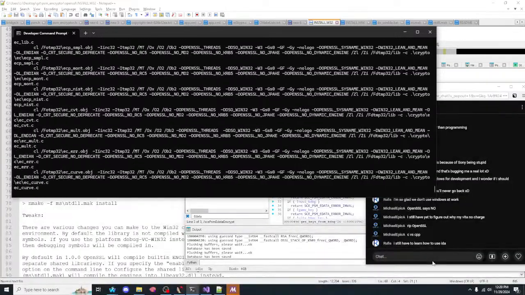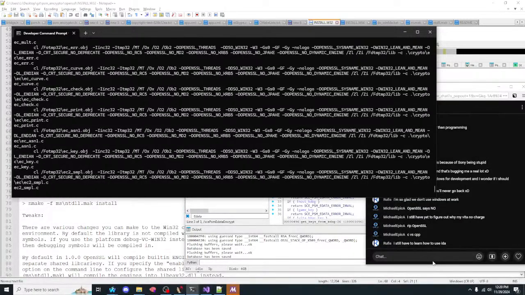At the moment I'm using C++ as if it's C pretty much, so I don't know.